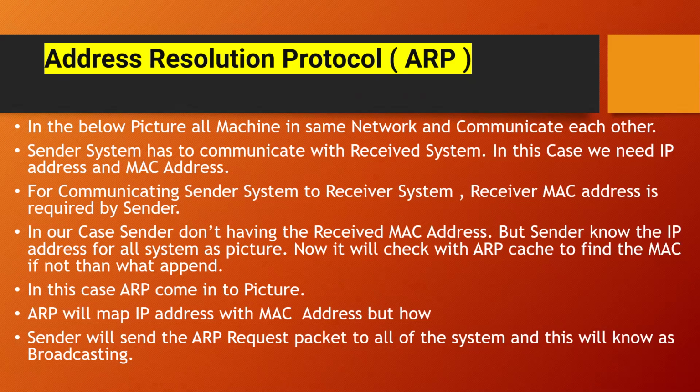In this case we need the IP address and MAC address. Why do we need them? Because, you know the OSI model, without these things your system cannot talk. There is something called an IP address, something called a MAC address, and also something called a port. If you want to communicate with an individual, particular application in the system, the port number is required. So where will you get the MAC address? The MAC address is given by the network interface card.